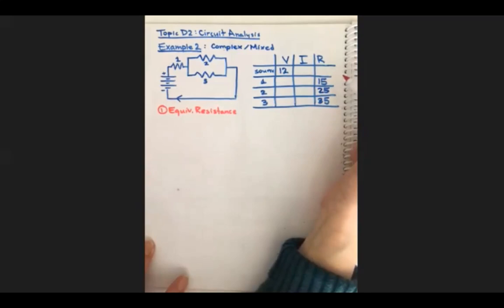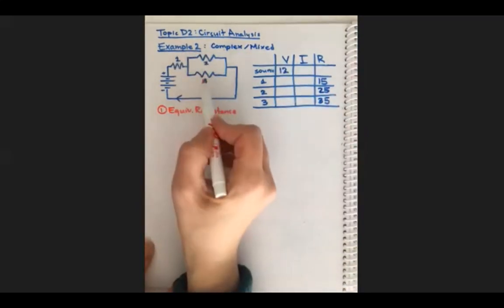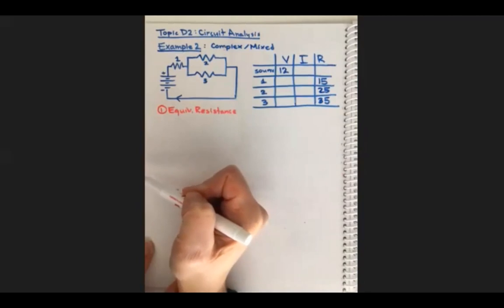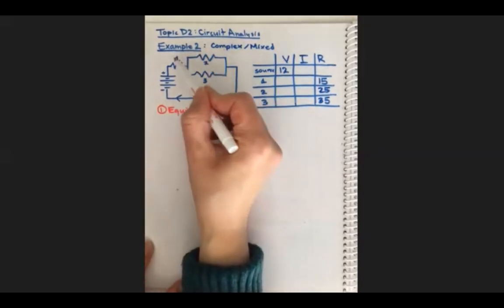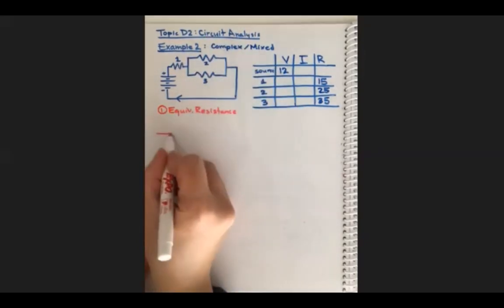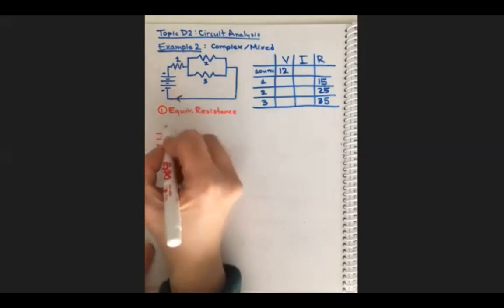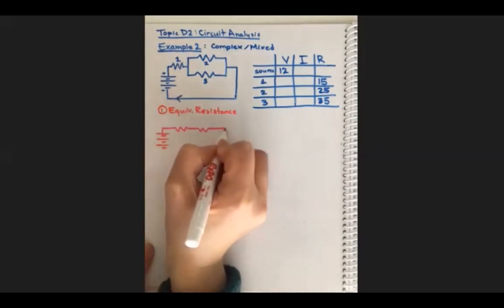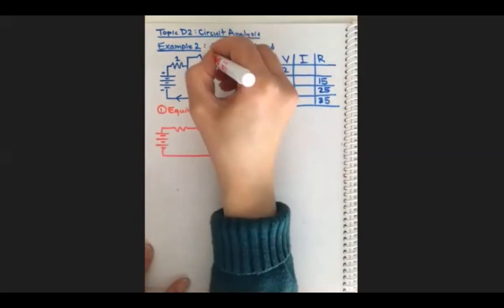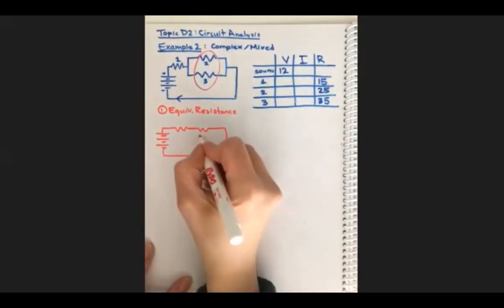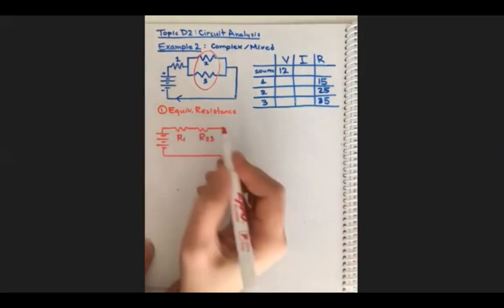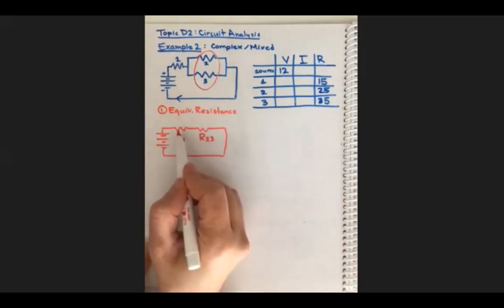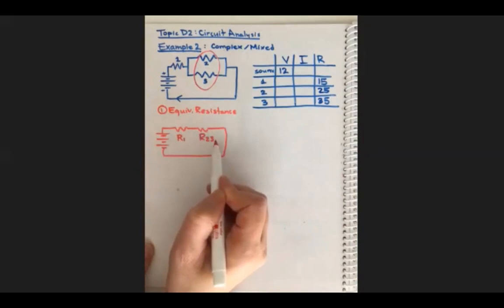Now, the temptation here is just to do R1 plus R2 plus R3. I think that's because maybe you recognize this from grade 9. But in grade 9, that would be only for a strictly series circuit. This is parallel here, and then series here. So our first step is collapsing down R2 and R3 into R23. The reason we do that is because then we just have a series connection between R1 and that equivalent resistance for the parallel bridge.